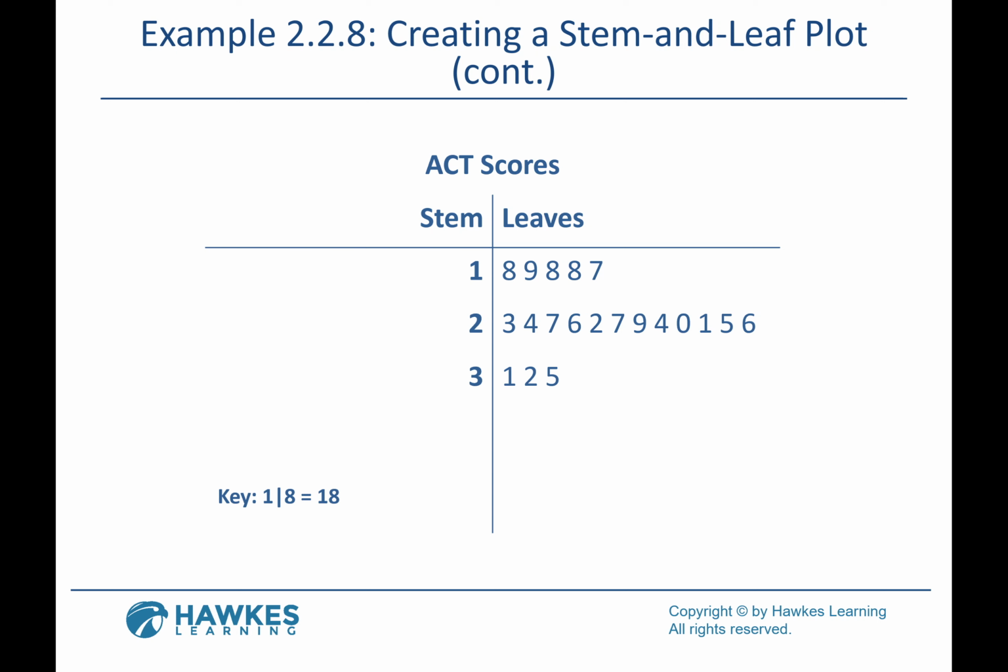And if we look at the key down here, it tells us that a stem of 1 and a leaf of 8 represents an ACT score of 18. So here we can read off the ACT scores that were in our data. We know there was an 18, a 19, 18, 18, 17, 23, a 24, a 27, 26. See where the first digit's the stem, and then the ones digit are the leaves. What's going on there? So what was the highest ACT score in that data? 35, yeah. So the biggest stem was 3, biggest leaf was 5, so 35. And the lowest was 18 in there.